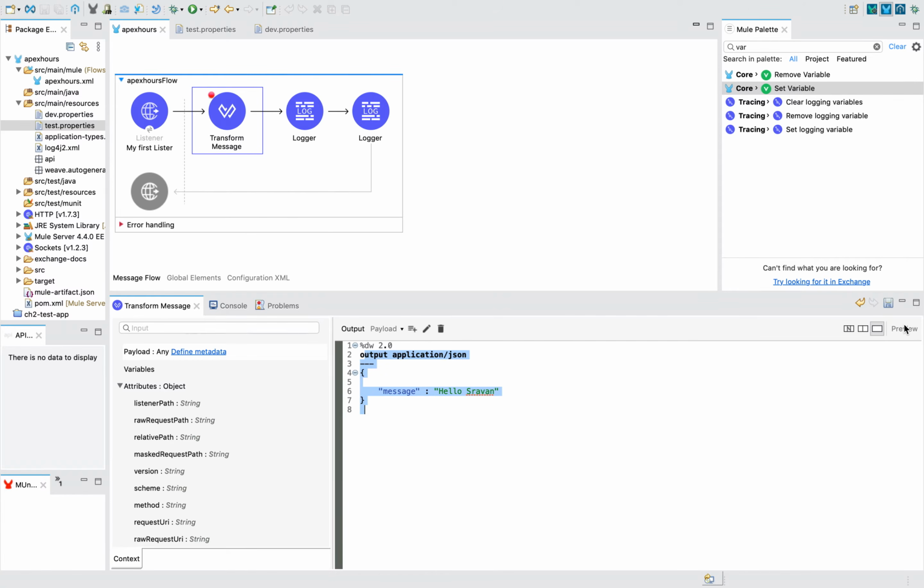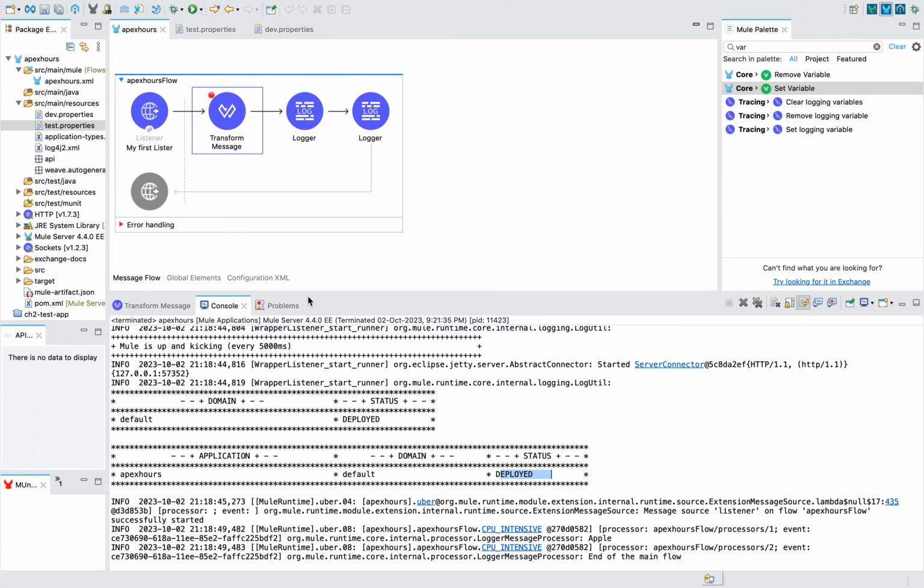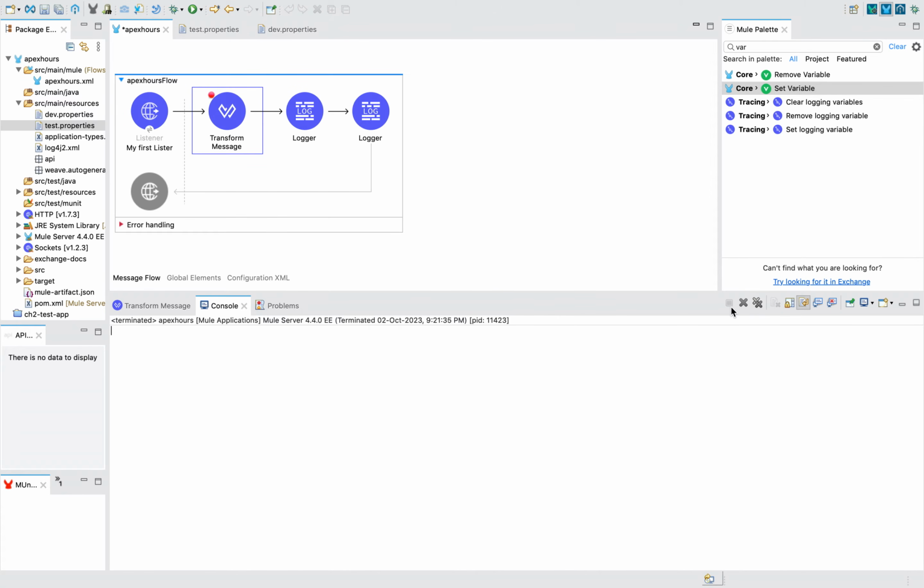Now if I click on this preview feature, it says running preview on my screen slowly. It will take a bit of time. That is why I'm saying we now have another feature called DataWeave Playground that you can use to see what kind of output you can expect. But once this is up and running, can you see here? It is saying if this is your syntax, this is the expected output. That is the power of the DataWeave preview feature. If you go to the console, the application is not in deployed status. So this is the advantage.